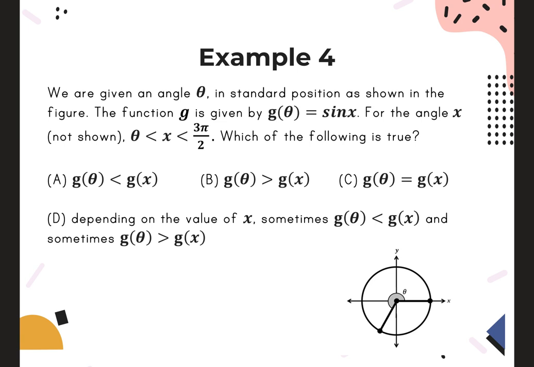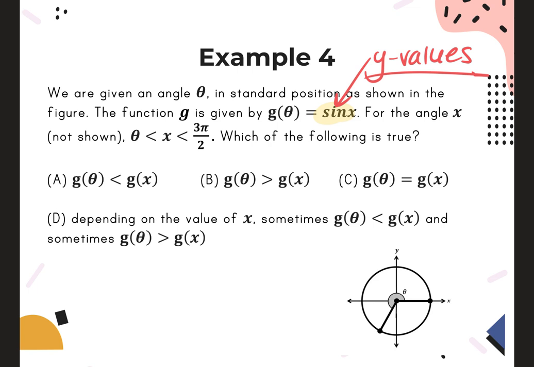Yeah. Now this one says sine. It says we're given an angle theta in standard position as shown in the figure. Yada, yada, yada. It goes through all the same stuff. The function g is given by the sine of theta, which means we're comparing y values. That's what that tells you.